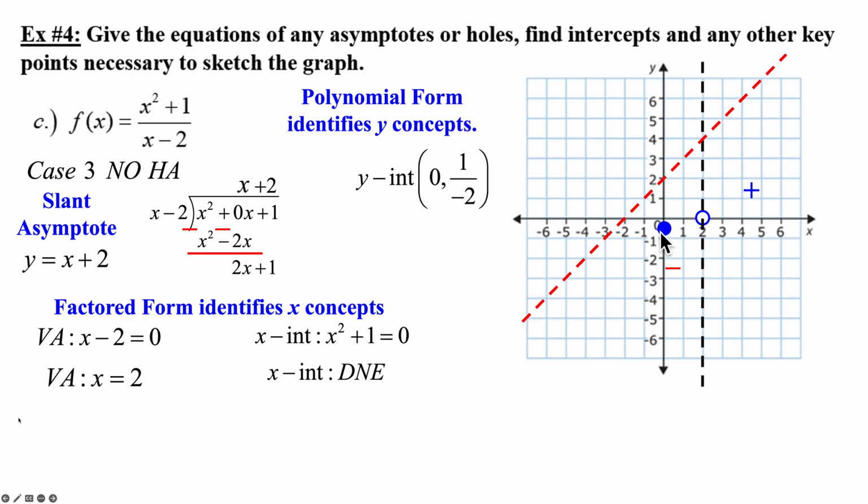My y-intercept at 0, negative 1/2. So wow, basically all I have is 1 point to go off of here. All right, so looking at this point here, well, that's a good point because the y-coordinate is negative and I'm in a negative region. So from this point I have to go down and approach that vertical asymptote. And then over here there's no x-intercept to cross, so basically from this y-intercept I then have to attack that slanted asymptote and stay underneath it. But I still have a positive region. Okay, so down on the left side of the vertical asymptote, up on the right. So I'm up here, and I'm going to come down, turn, and then run next to that slant asymptote. So my graph is going to look something like that.